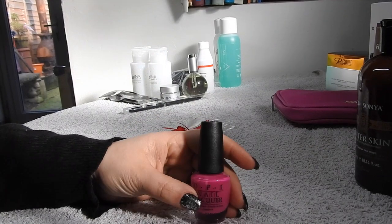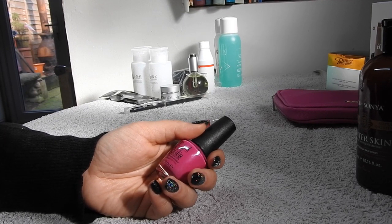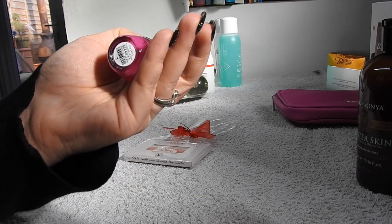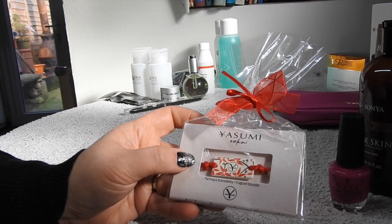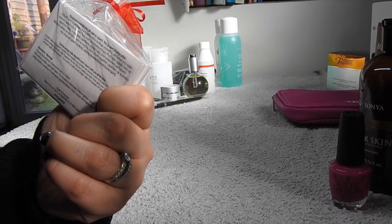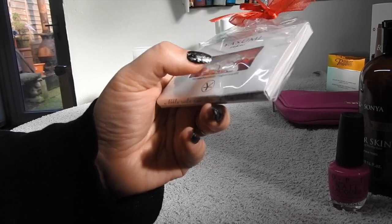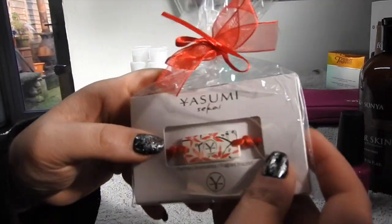I was invited to be part of the Professional Beauty Executive Club, which meant I got a free goodie bag - basically some free event guides, a couple of little leaflets, an OPI nail varnish in Berry Bon Vivant, a nice bright pink, and then a Yasumi fragrant bracelet. It's about positive energies - beautiful scents with you all the time. Once the original scent goes, you spray your favourite perfume on it and it keeps the scent on the bracelet. A nice little free gift.